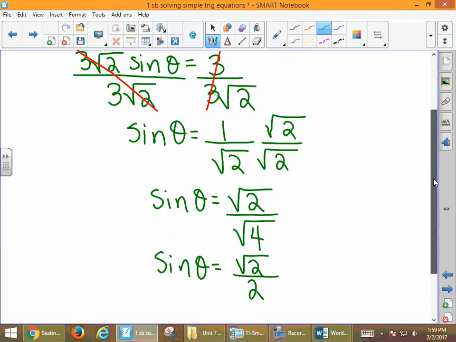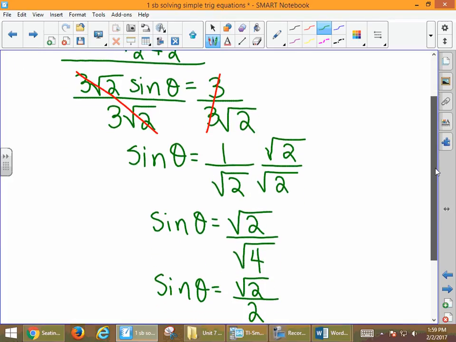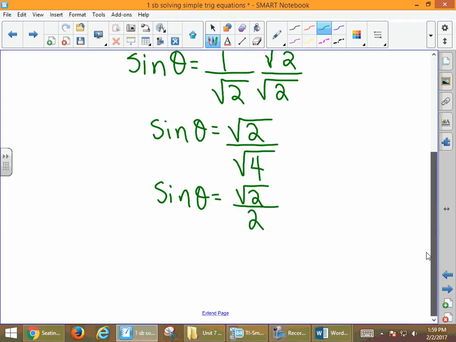Do I need to go farther? I wanted to go back and check and make sure that our signs are okay, and they are. Sine of theta. We have the variable isolated now. Theta. In the first quadrant, what angle of sine has a value of radical 2 over 2? Pi over 4. And then, what quadrant is sine also positive in? Quadrant 2. And so what's the pi over 4 angle in quadrant 2? 3 pi over 4.